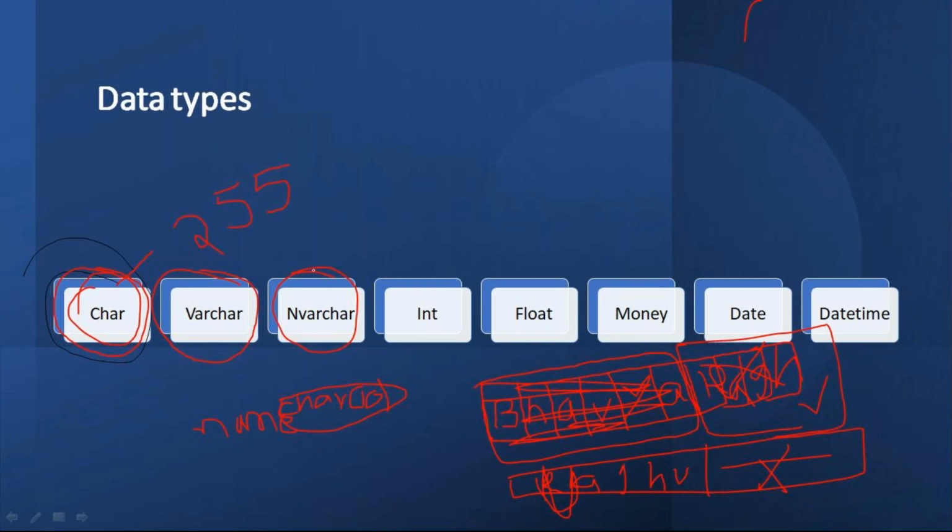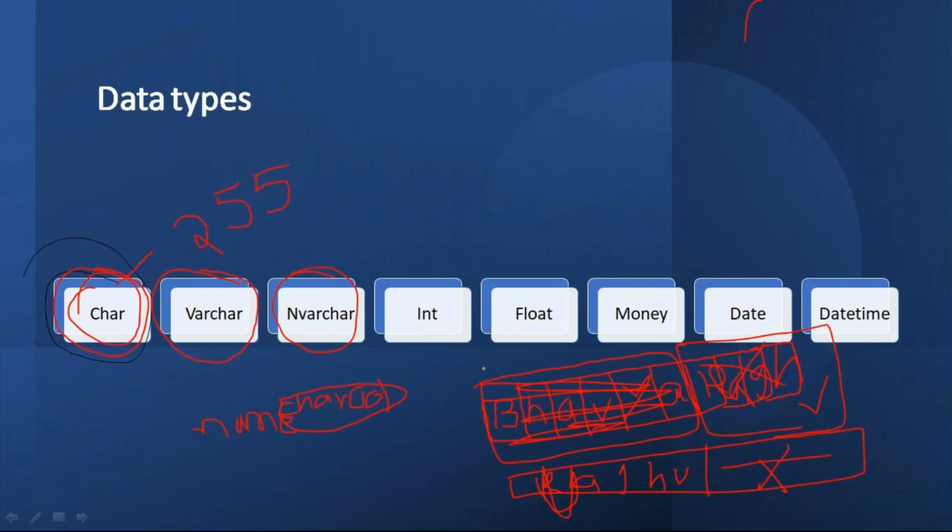If I use a Unicode string, then it works. So why do we have to use Unicode characters? Because Unicode will accept universal alphabets and universal characters. NVARCHAR will support alphabets, special characters, Chinese language, Japanese language, everything. So this is all about char, varchar, and nvarchar.